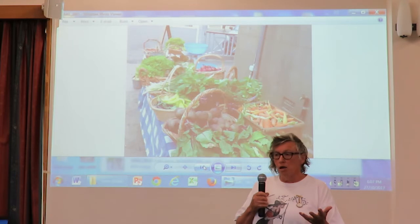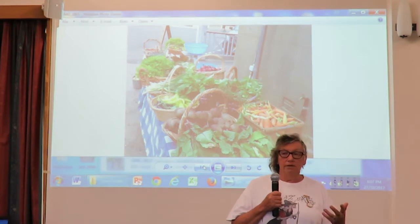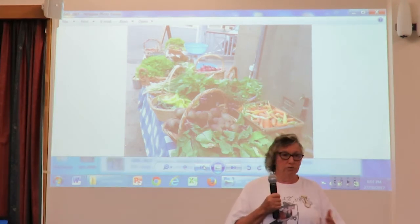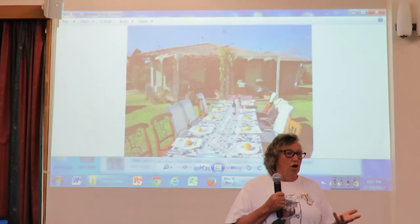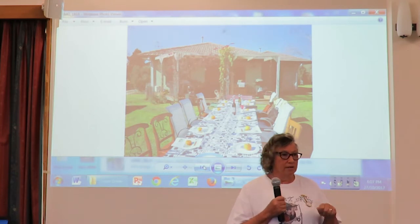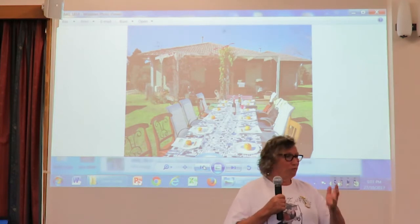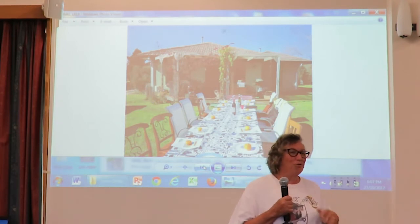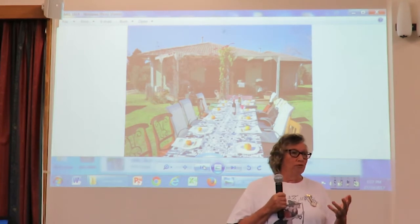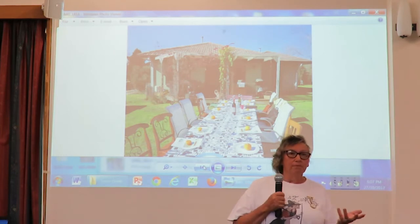So I raised my family in the northern suburbs of Wollongong. We actually had a couple of acres there, and I had dairy goats and grew food there as well. So it's not something new for me. I've been doing it for a long time. I'm a child, a teenager of Grassroots and Earth Garden, and discovered those magazines when I was about 14 or 15 and went, oh my God, that's how life's meant to be. Oh, I've got to do this. So at 50, I probably finally did it in a way that I believe is really productive. We've always dabbled as part of our life, but to do it seriously came much later.